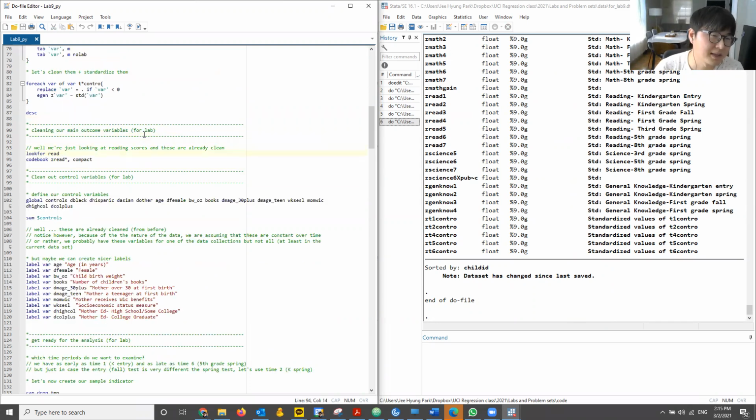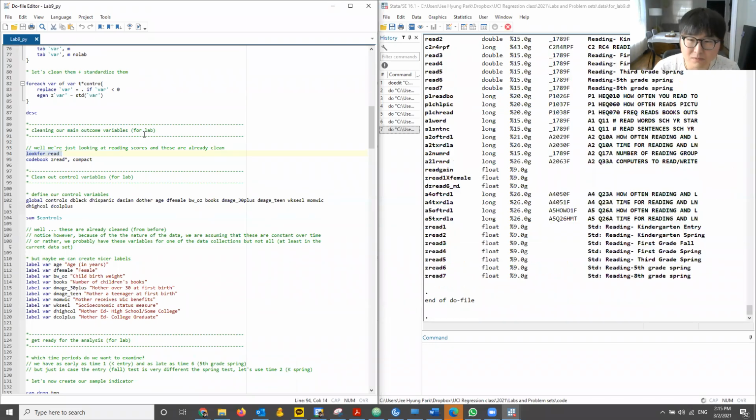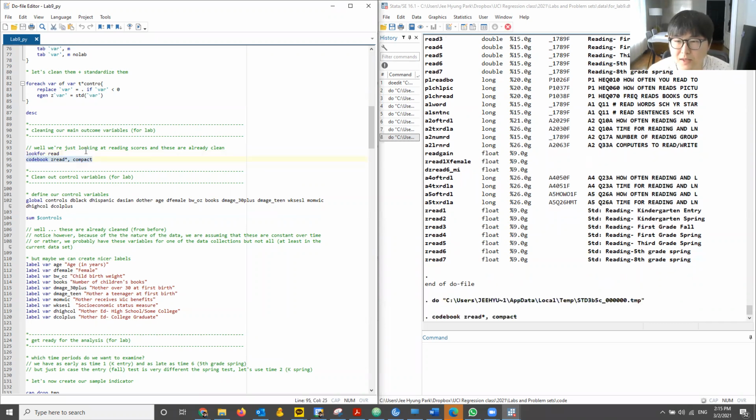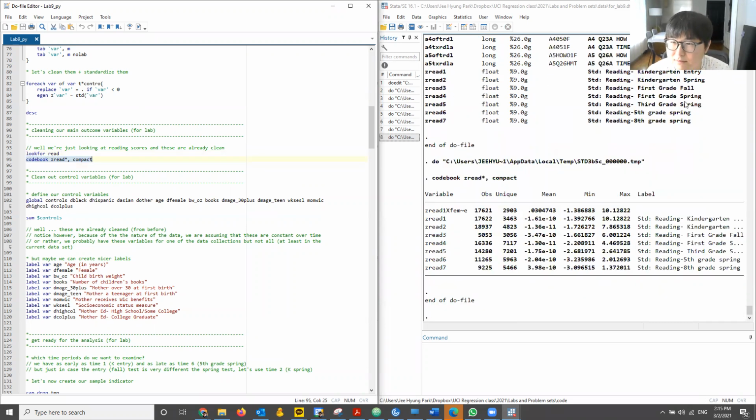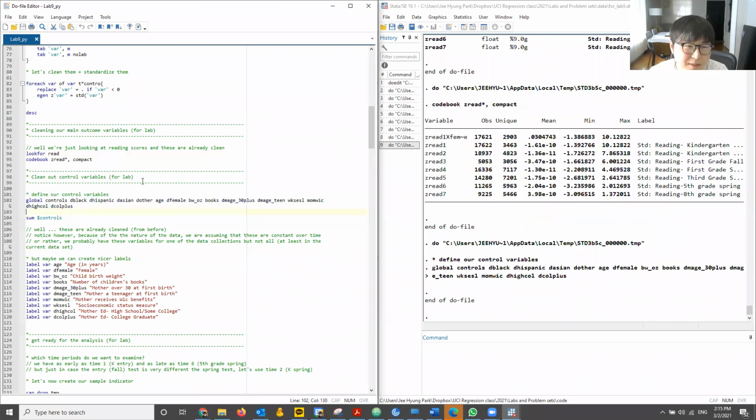Now we're gonna look for the outcome stuff, which we know, just reading tests. But we want to use standardized reading tests. It just makes interpretation a little bit easier. We've labeled them. We've already worked with these. That's pretty easy. Our control variables, we have cleaned and made a bunch of control variables for previous labs and problem sets. We'll use the same one.